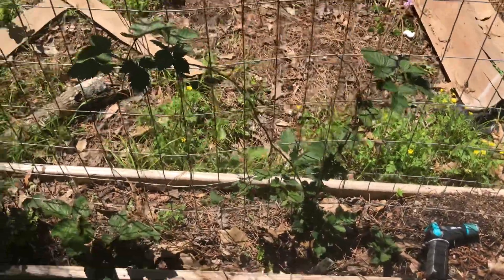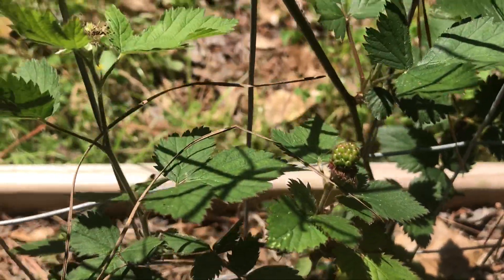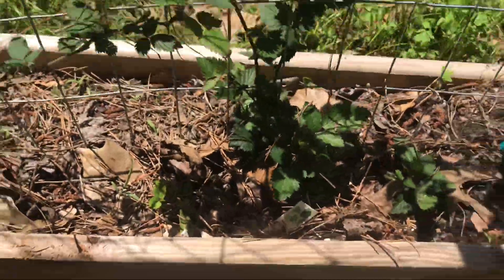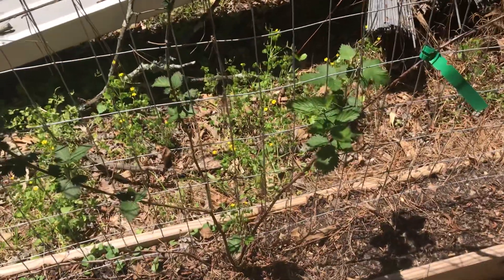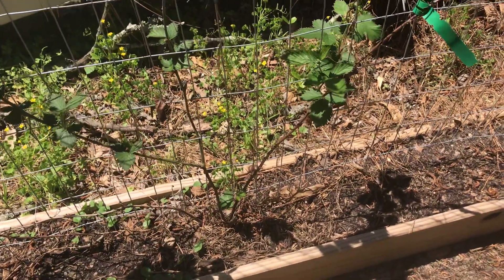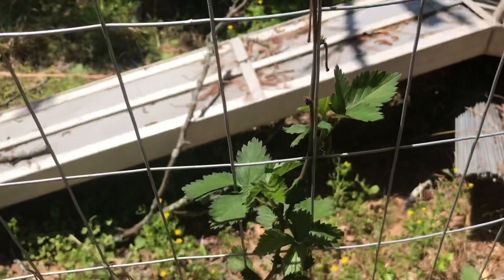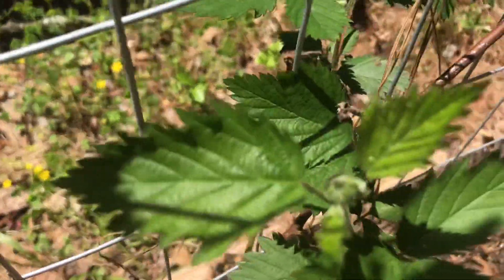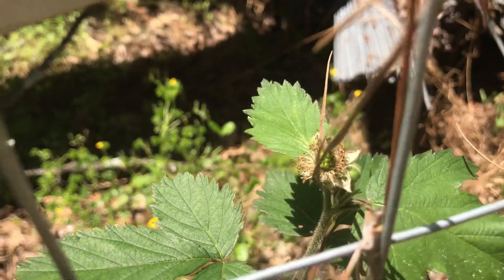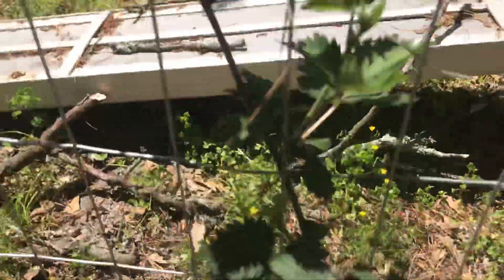Look — I actually have blackberries growing! There's a little berry, there's a little berry, and there's one right there. And I did see a lot of flowers yesterday, but I think they all fell off. I don't know if I hit them with the water hose too hard or if it was just time. I'm not really sure what I'm seeing — oh, that was a bug. I just thought there was a brown leaf, but there is something right there. I think it's a flower. Yeah, there was a flower there. You can see it's a blackberry growing. There were about three flowers over here that I noticed — they were big white petals.